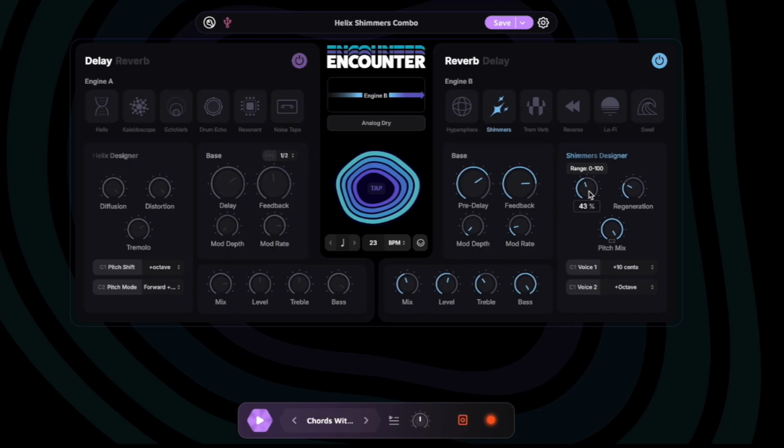And now this voice balance knob basically becomes a way to switch between your dry signal, or basically dry voice 1, and your pitch shifted one. So if we bring this all the way down, we'll just get the 10 cents voice, but with that pre-delay. And then all the way up, same thing, just an octave, but with the pre-delay.